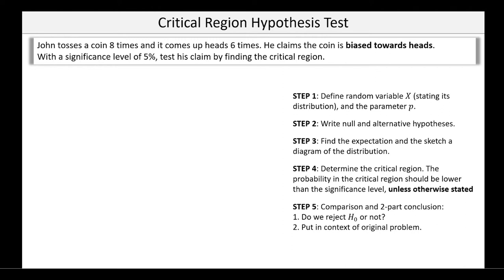So let's get started. As usual, let's define the discrete random variable. X is the number of times that heads will appear, and P is the probability of getting heads on each individual toss, and this leads to the distribution. X follows a binomial, N is eight, P is 0.5. So that's shorthand for the number of times that heads appears on this coin is going to follow a binomial with eight trials and the probability of success of 0.5.